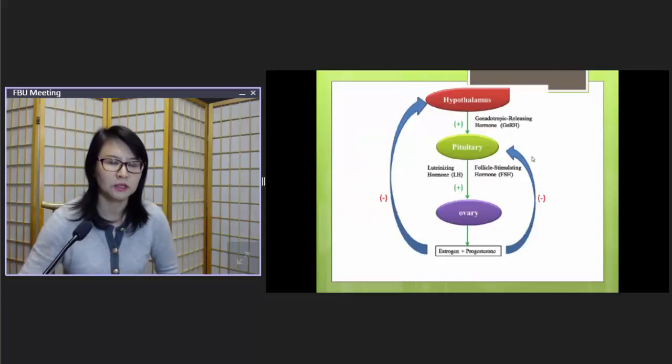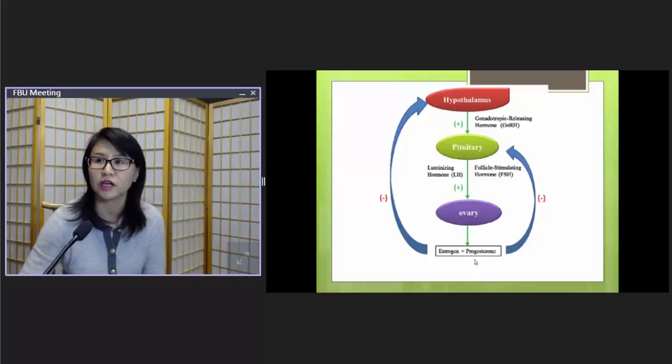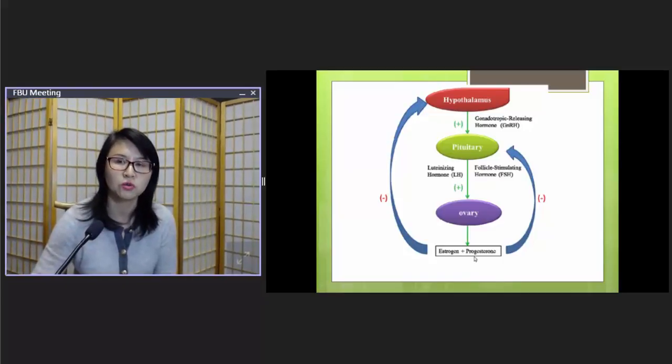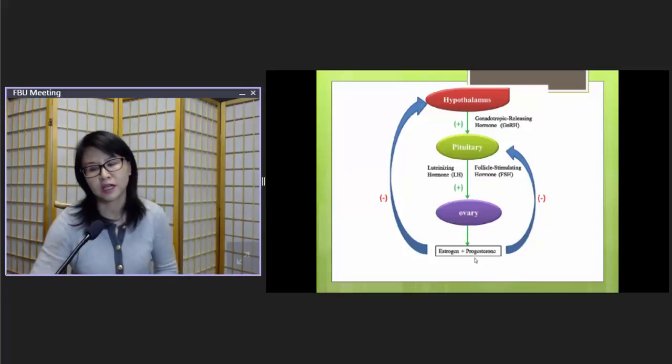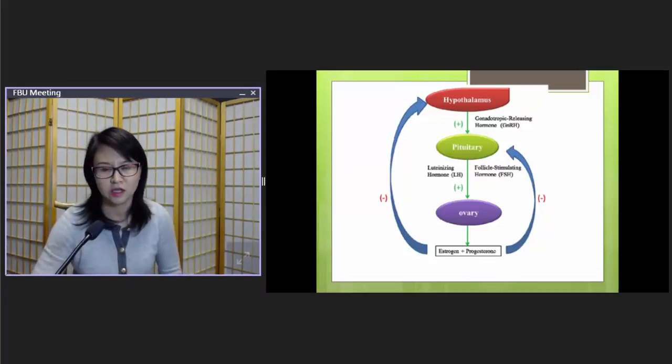Now this is the Western part. We said before we know the Eastern treatment, we need to know the Western part. In the Western part, the hypothalamus controls the pituitary, and the pituitary, a gland of the endocrine system, secretes LH, luteinizing hormone, and FSH. FSH is follicle stimulating hormone, which controls the secretion of the female hormones, estrogen and progesterone. Estrogen can directly affect the quality of the egg, and progesterone, which we normally call the pregnancy hormone, can keep the woman conceived and keep the fetus to full term.